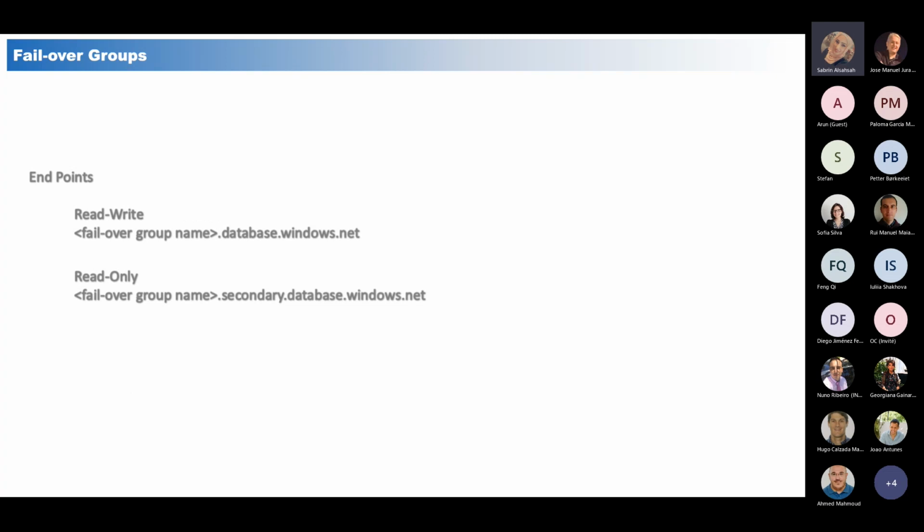Now, for the failovers and for the geo-replication, you can also use the secondaries for your read queries, and this will help you to offload the workload. And for the failover, you can use the failover group name to connect to the read-write replica and do the normal work, as well as add the secondary with the failover group name in order to direct your read queries and offload the workload.